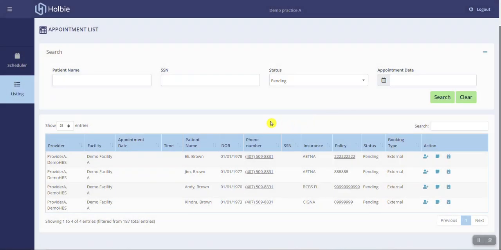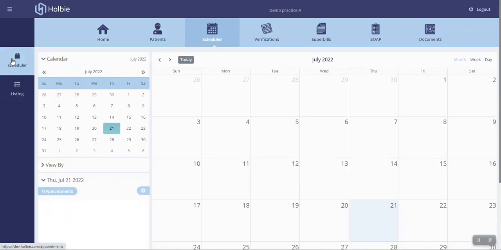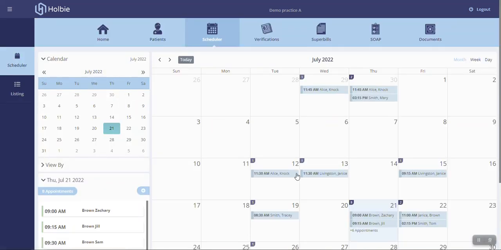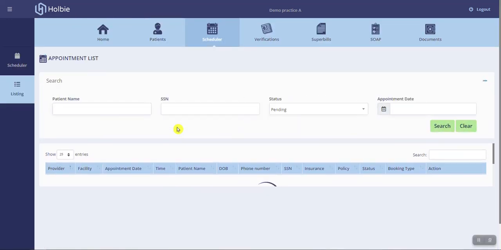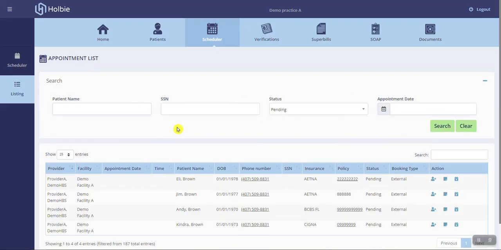Now that we have an idea of what the patient is requesting, it may be a good opportunity to return to the scheduled calendar and verify the target day and availability. In this case, the patient had requested Tuesdays and Fridays, of which there is plenty of availability. Return to the list and proceed to turn the request into a scheduled appointment by selecting Schedule Appointment under the actions column on the right.